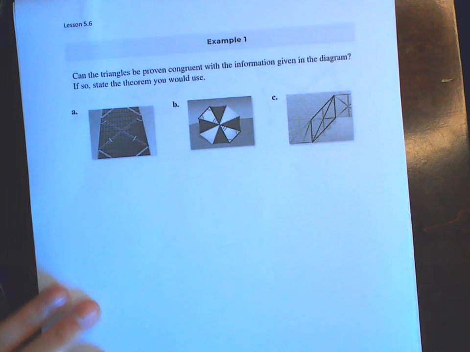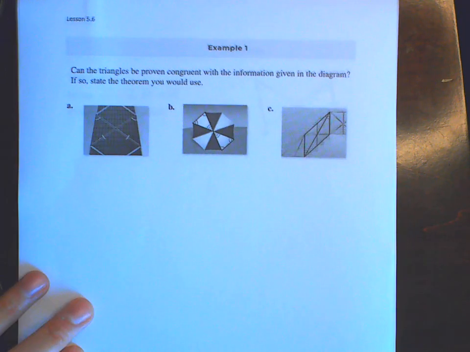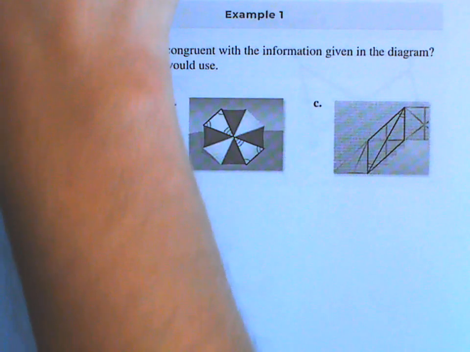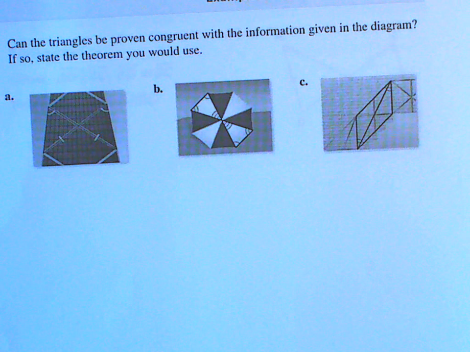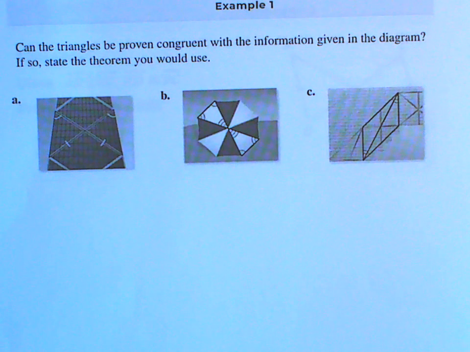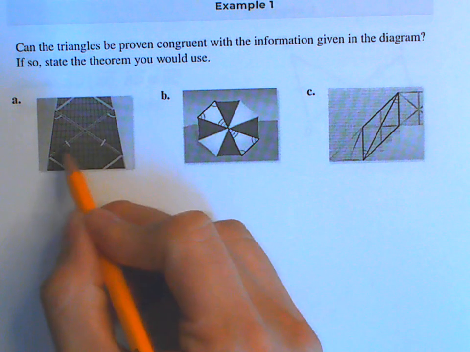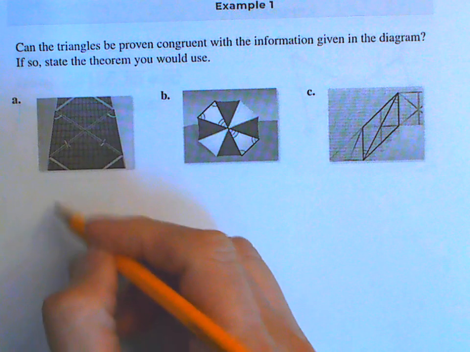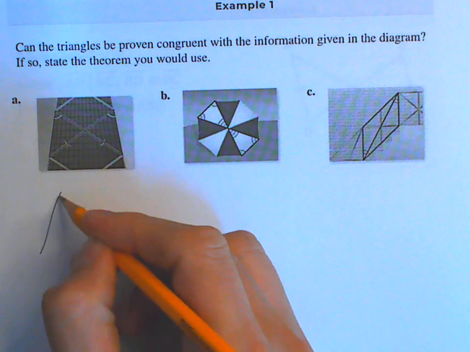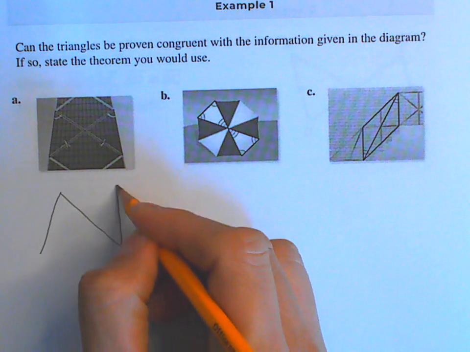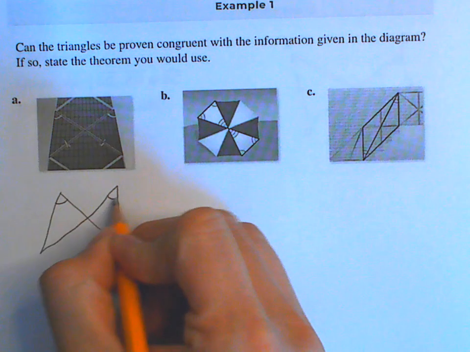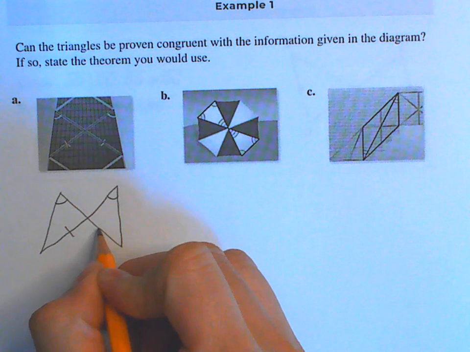All right. So here is the example number 1. I know it's a little hard to see. Let me zoom in a little bit more. Okay, according to this, the only thing that you have here is one pair of sides here, one pair of sides there. Let me redraw this because I know it's a little hard to see it. Gives you something like this. You have this pair of angles that is given and this pair of sides that is given.